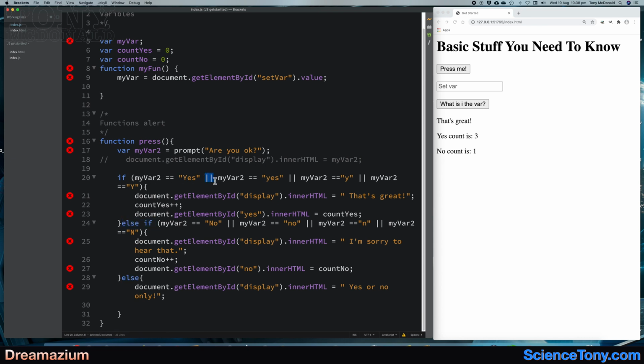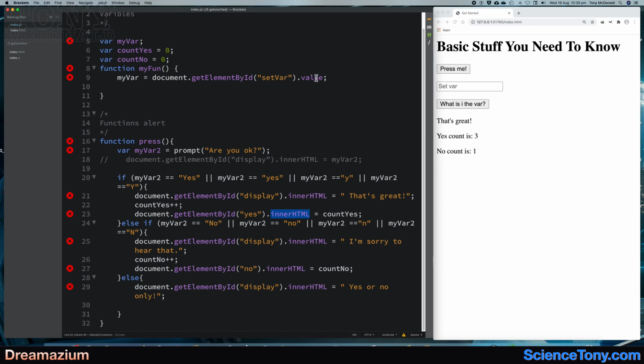These double bars are or. So I'll do some more on the if else statements and the conditions there in another video. And you've got ways of displaying it. So you can display it in the actual HTML itself by using inner HTML.